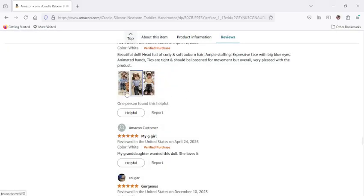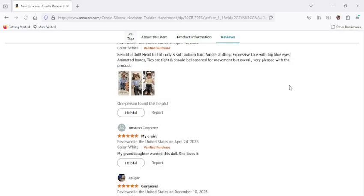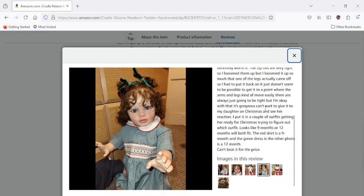To me it's not as cute as maybe the $500 Pippa doll that I saw, but it's still super cute. It looks to me that it is what it's pictured, and it looks like a doll that you would pay maybe $80 for. It looks lifelike. It looks similar to a Reborn. You know, it's cute.